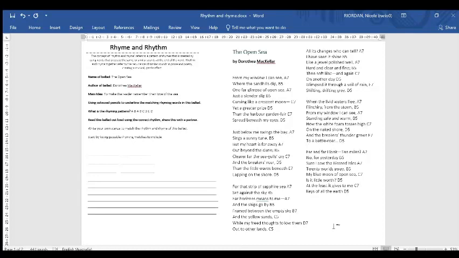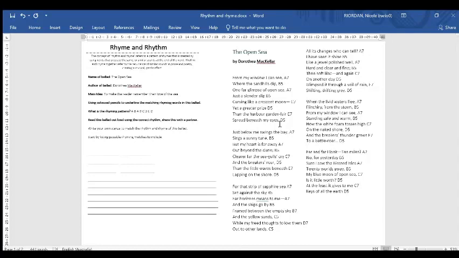The reason why it's really important that we have a look at the syllables and the rhyme in a poem is when we ask you to do activities like this. When we get you to create your own poem, and you'll be doing a lot of poem writing throughout your schooling, and when we get you to alter a poem, which we've done a couple of times so far this term, you are going to have to try and mimic the same pattern with the rhyme and the rhythm that you've seen in the poem so far. So if you can analyze to find what the rhythm and rhyme pattern is, then it'll be much easier when you're trying to copy it, because it's hard to copy something when you don't know what it is.